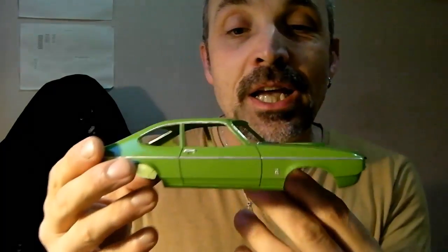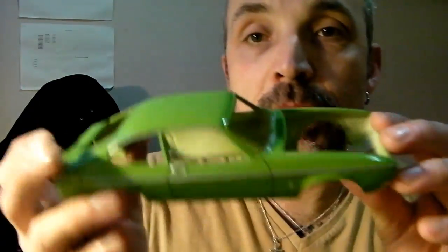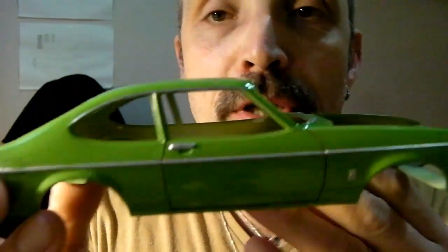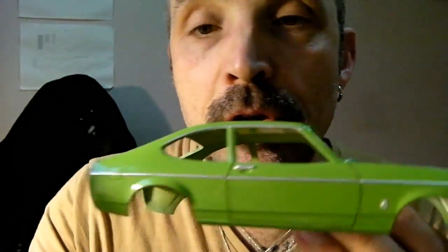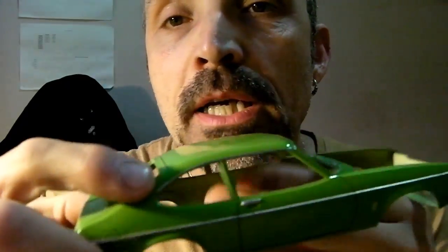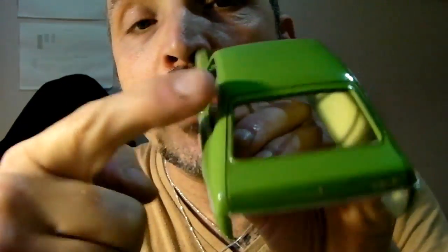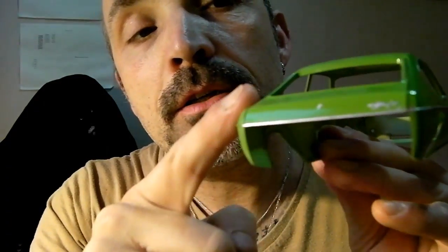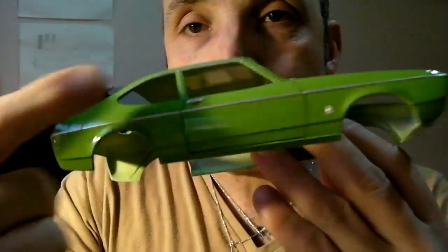So there you have it. And what's happened with the bodywork so far? I'm just going to pop the hood off and pop that over there out of the way. Now, the bodywork needed quite a bit of clean-up. It was taken off the sprues, it was given a good wash. It had some mould lines down both sides of here and here on the rear pillars, which needed to be scraped and cleaned and sanded with a craft knife and then some sandpaper.